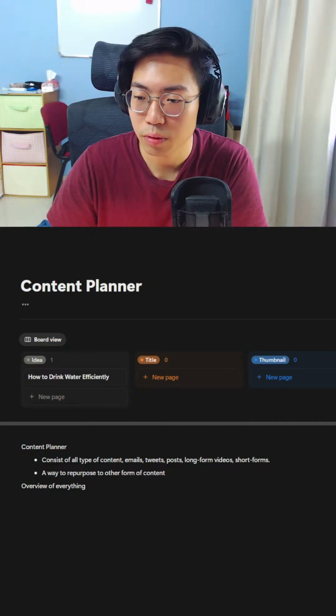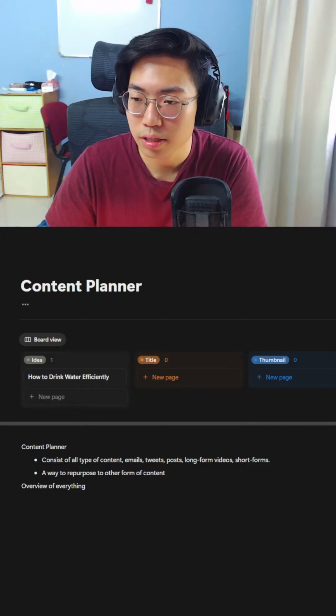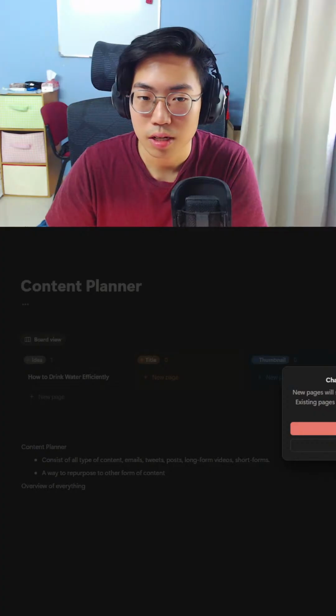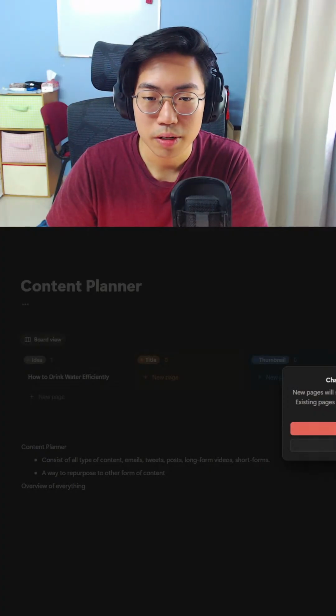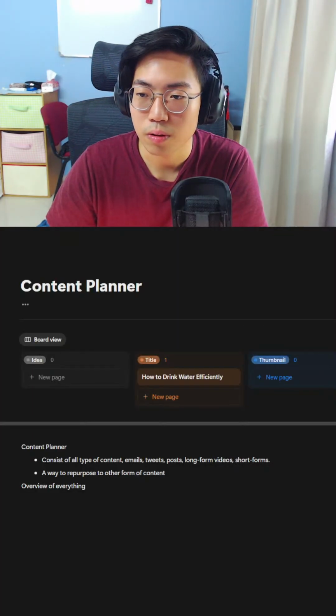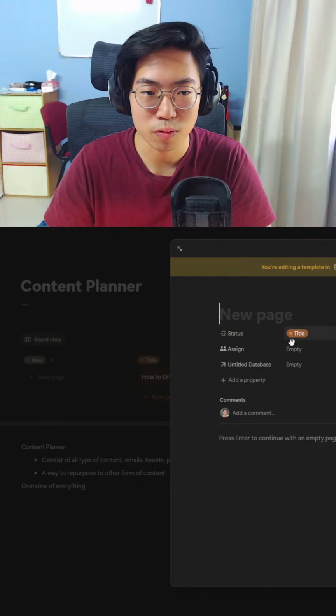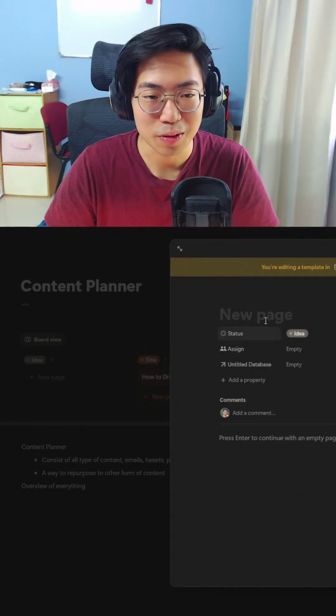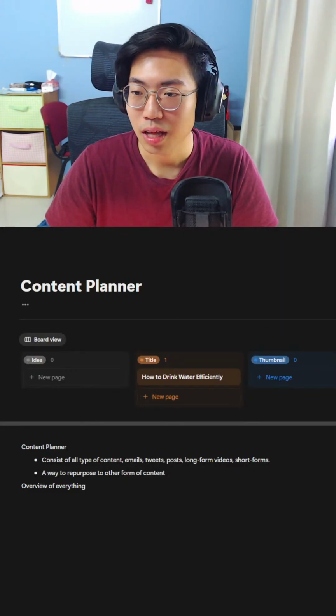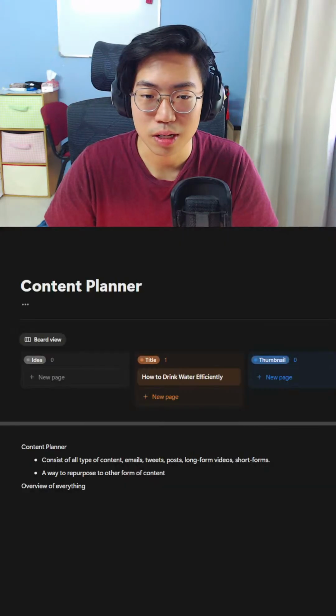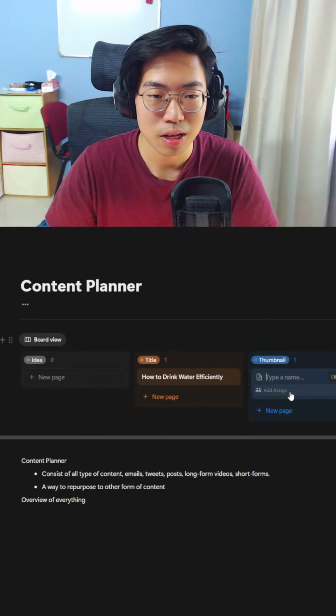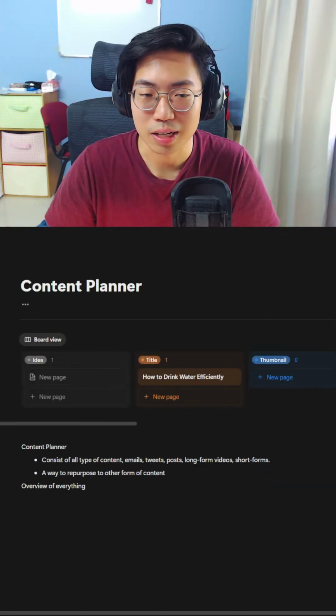Then ideas, we would have it to be, oh wait, I didn't see that before. You can set as default. But then what happens if you have a template that is also in here? So which one would it follow now? Wait, I'm curious now. Okay, so something like that. And then we would set this as default. I'm assuming it'll follow this. Wait, not like that. Yeah, like this.